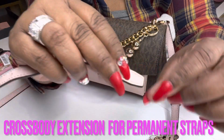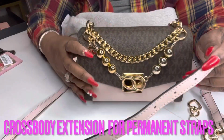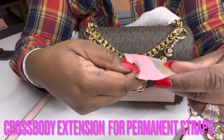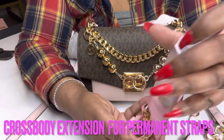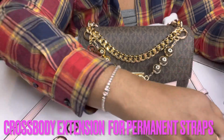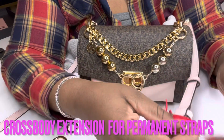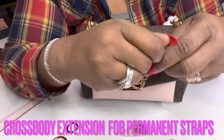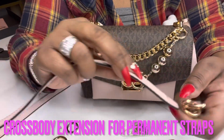If you find that this is too long, then just go ahead and get your hole puncher, put a hole here and put a regular connector there. And I'll let you see that connector. Just a round connector. I have some in here. I keep my connectors in here. I'm glad this was close by. Get you a little round connector like so. Connect the connector here. Hold on, let's take that out. This is just in case this 3-inch one is too much. Because remember, if you're putting a hole right here, you're going to be extending it past here.